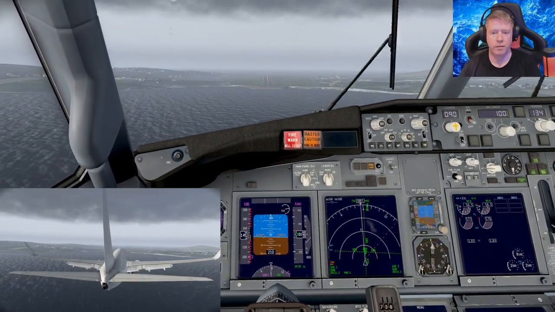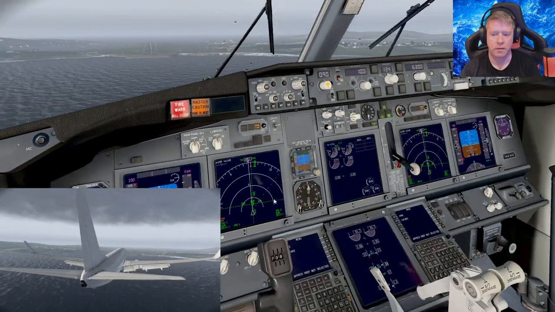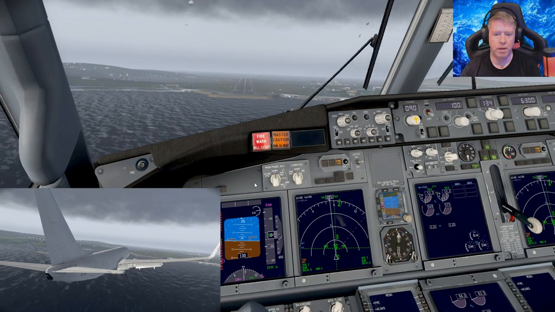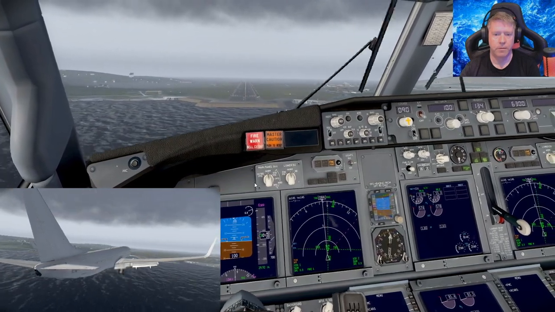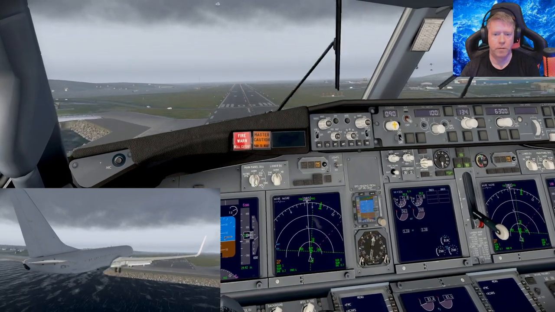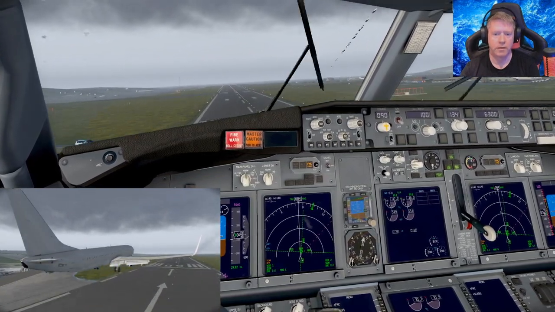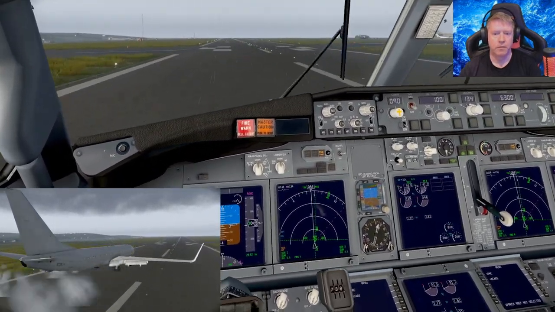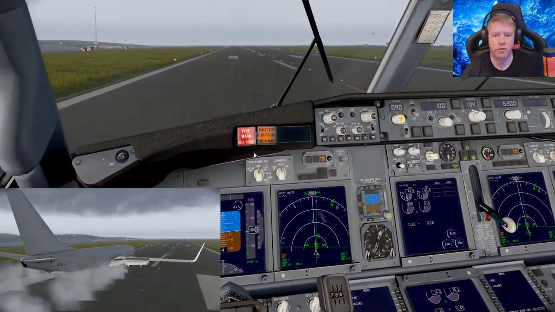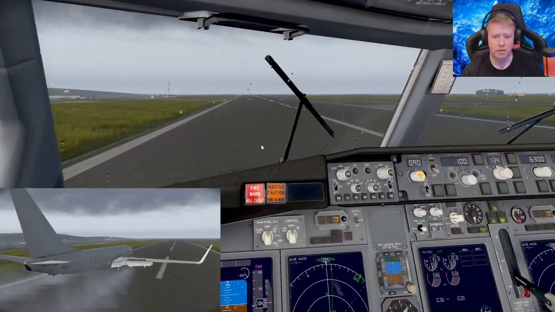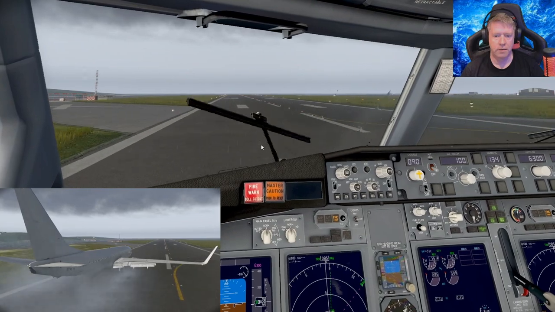Getting ready for the brakes. Oh, don't take my eyes off the runway. There we go. Now, remember, firm landing. Firm landing. Get on the center line. There we go. Full brakes, reverse thrust. Make sure I have the reverse thrust. No, I don't. There's reverse. Full braking. Get on the center line.